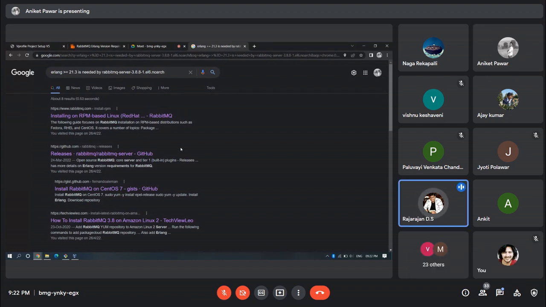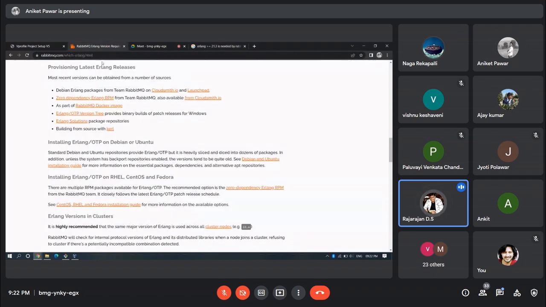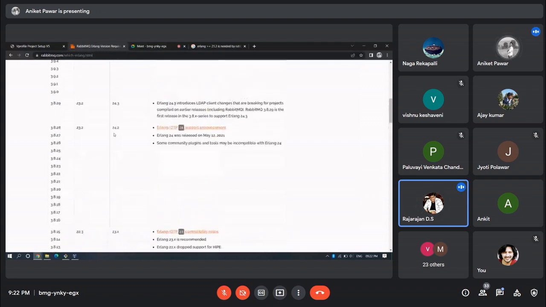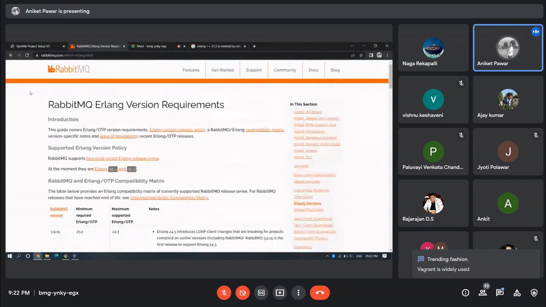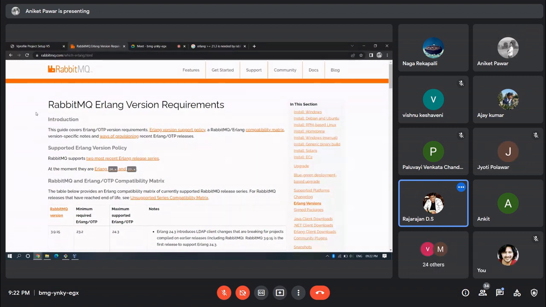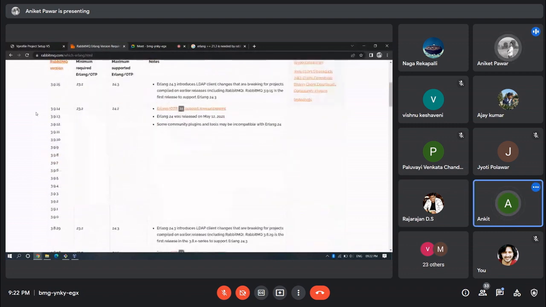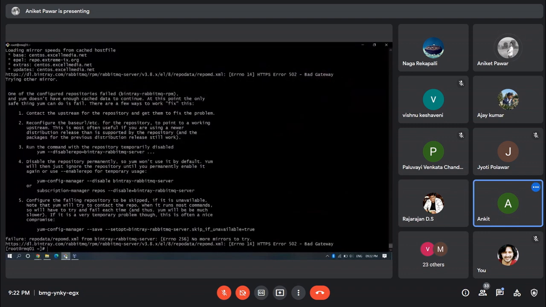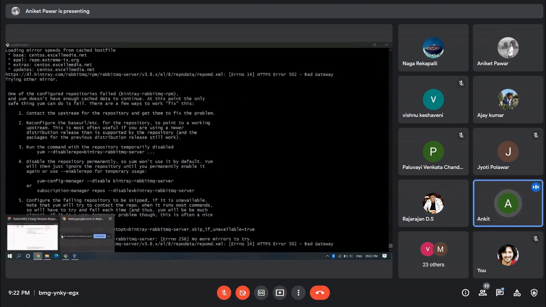Okay, so CentOS. For CentOS, I think they provide some link to download. So better you go to that particular portal. I'm already on the RabbitMQ website, but I could not find any solutions. Even I got stuck here only. So you can try searching on Google itself for the given RPM version.